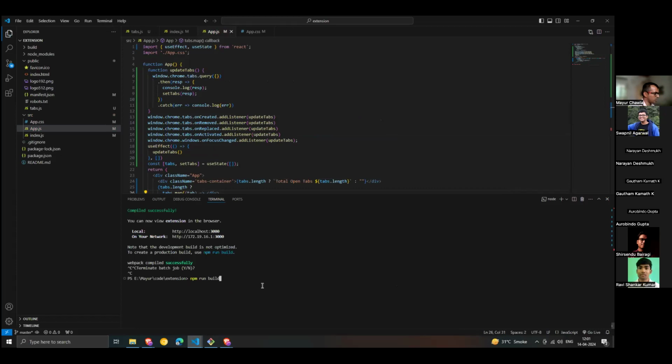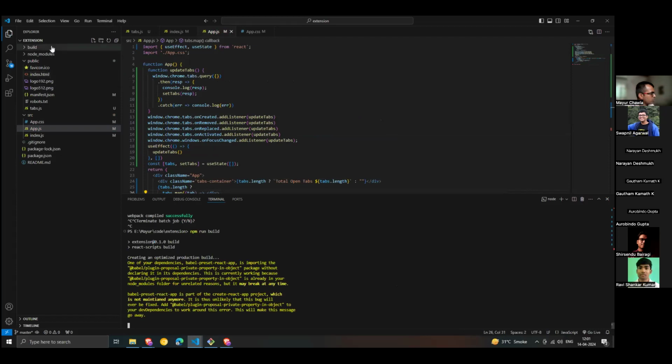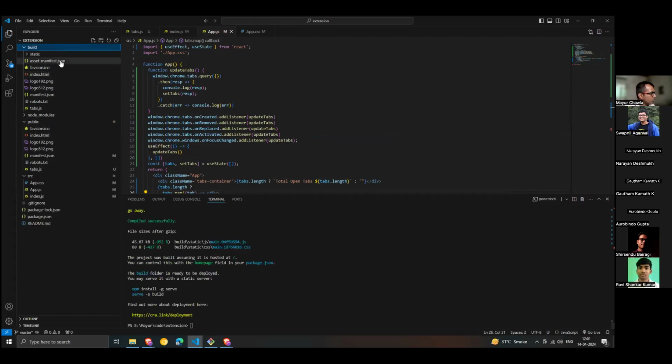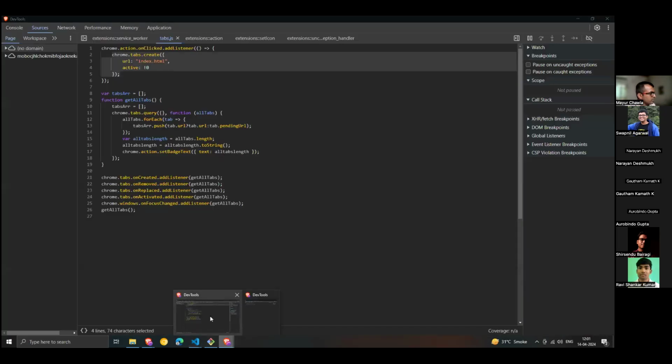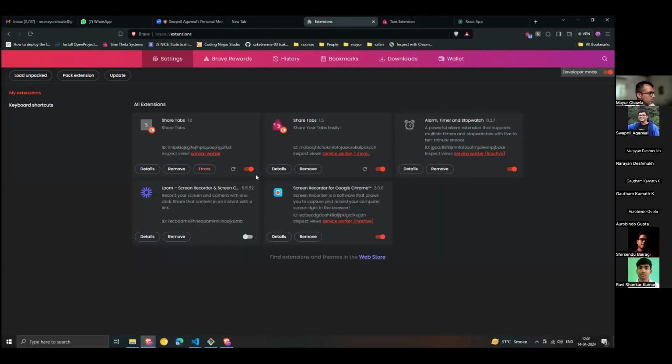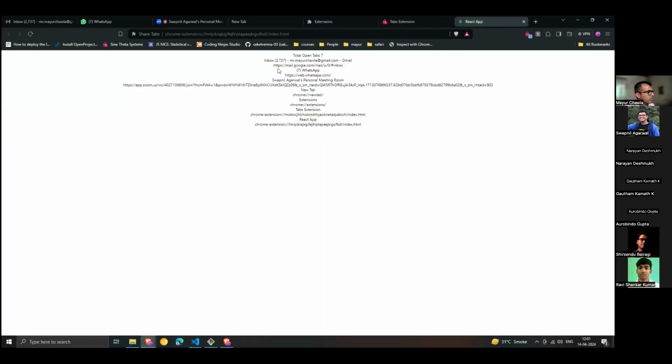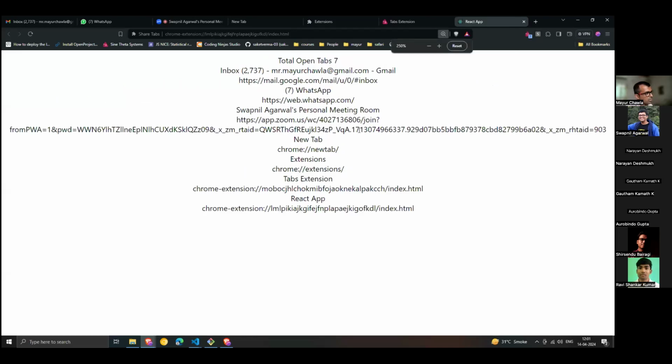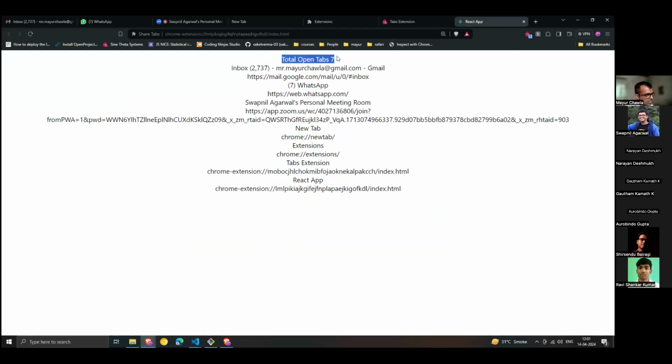Now let me do that. Now since we all know that what build does is just nothing. वो build folder में index.html जो है वो it will throw everything into the index.html, and what our manifest will do is nothing. Now on click of this, looking pretty good, right? So what, total tabs 7, and which are the tabs? It is printing all these things.